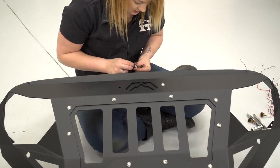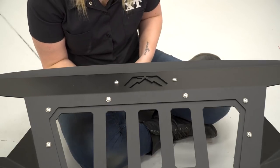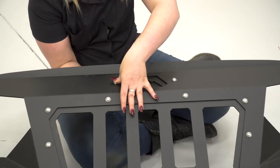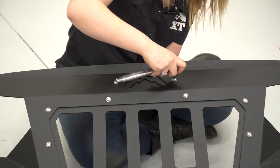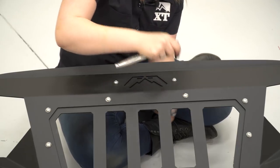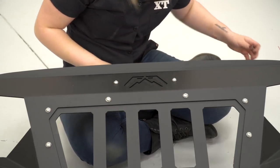It might be a little bit tricky juggling the plate and all of your hardware, but as soon as you get one bolt in, it will hold the plate up for you. But you still have to juggle the other one. Then you can use your 3/16 inch Allen bit and 13 millimeter socket. Tighten those down. Cool. Now we can flip our Grumper over and install our headlight inserts.